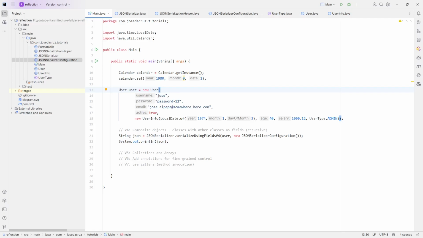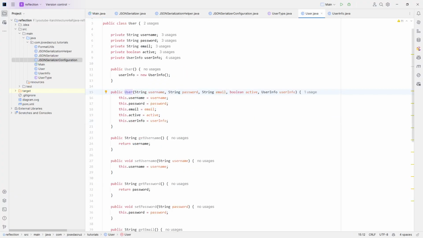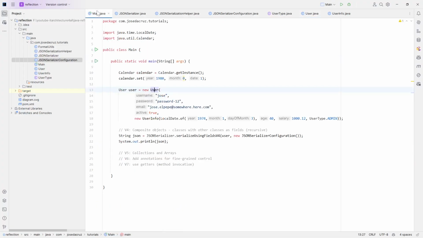So we have here now the user with these four fields, but now we are instantiating another object that we pass in the constructor. It's the user, our previous class, which now receives another object, so we have an object inside an object. So we expect on the output to see a JSON with a JSON inside. Let's play.